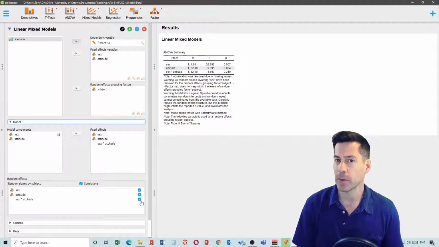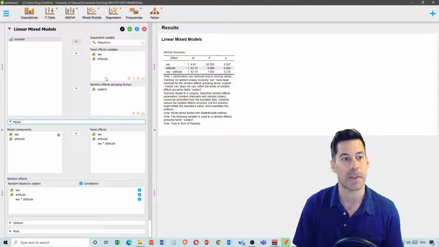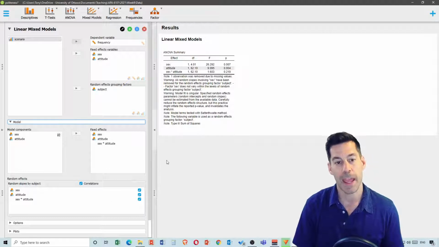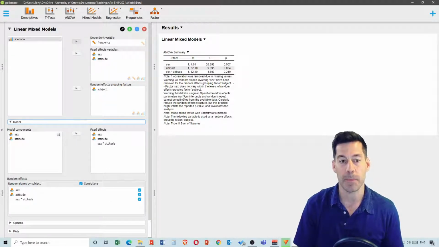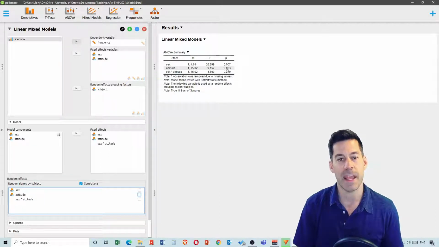To make this look similar to SPSS, we'll just disregard the random slopes, because we also get a warning telling us that our model fit is singular. That may suggest that the model we've specified is a little too complex for the amount of data that we've got. So if we remove some terms, such as random slopes, it may decrease that problem. So I'm going to get rid of the random slopes, and it recalculates our mixed model.